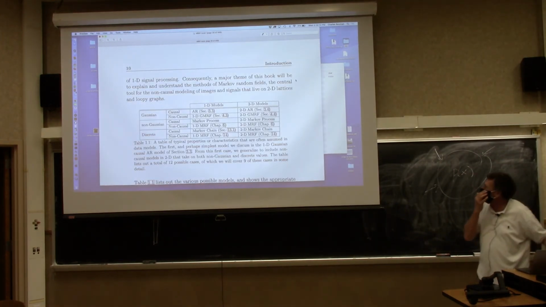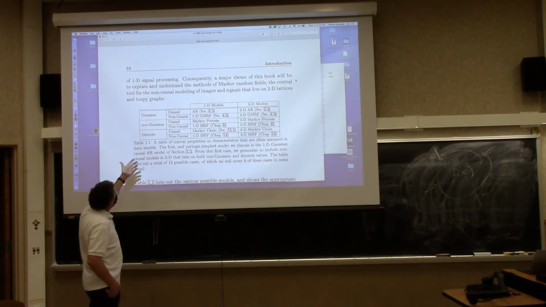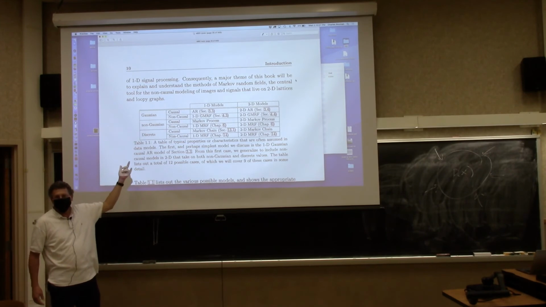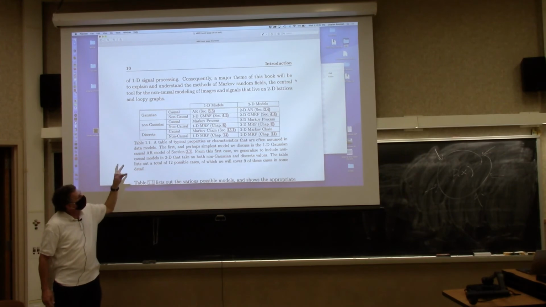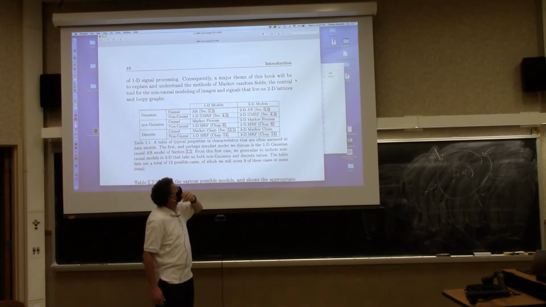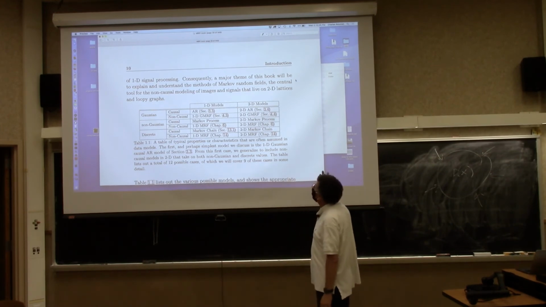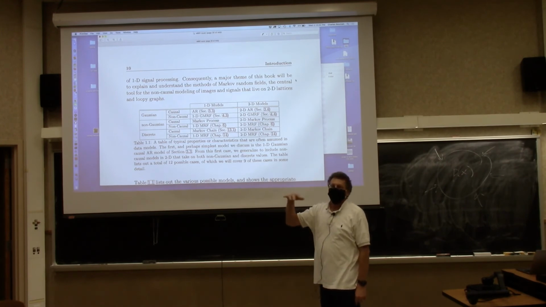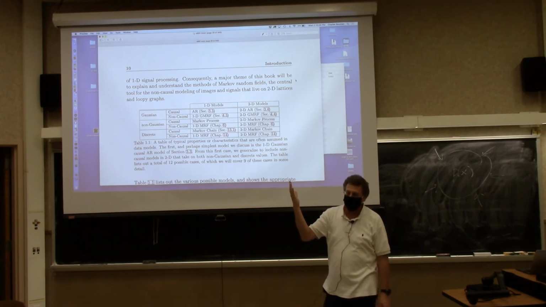This table here, we're going to talk about Gaussian models. Gaussian models are the simplest models to deal with analytically. We'll talk about non-Gaussian models, which become much more realistic. And then we're also going to talk about discrete models, in 1D and 2D, and we're going to talk about them as causal and non-causal. So the most practical case is 2D and ND. 1D is distinct from ND for n greater than or equal to 2.